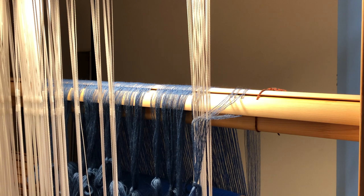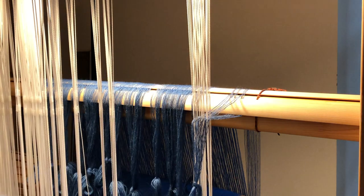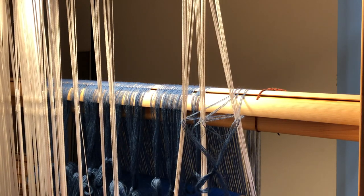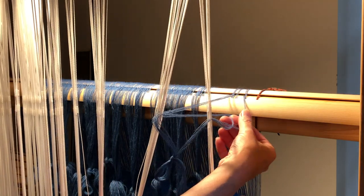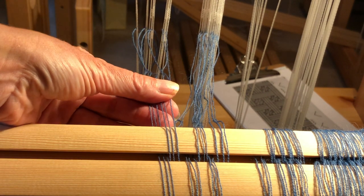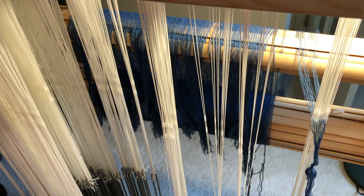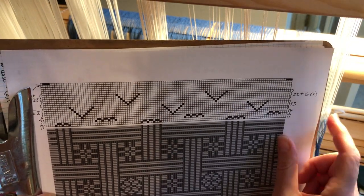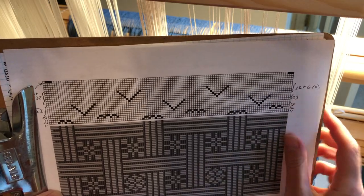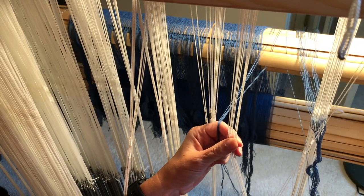Sitting inside the extension makes threading the heddles a quick and comfortable enterprise. Here I've threaded the x-shaft units on the rearmost headling bar and tied them together so I don't get confused if I lose count. There are three x-units on either side of the piece — here are the three associated leashes. I know that when I've threaded both sets of ends in my 3x3 cross it's time to move on to the next leash, and if I'm in the middle of a leash then I need to recheck where I've gone astray. Now it's time to move on to the first vertical basket weave stripe, which will be threaded on the rearmost of the four shafts. One unit on the forward shaft, two on the one behind, and so on until these seven units have been threaded.